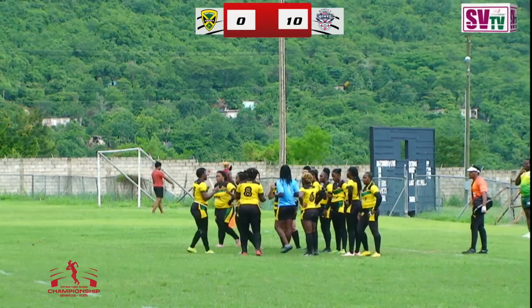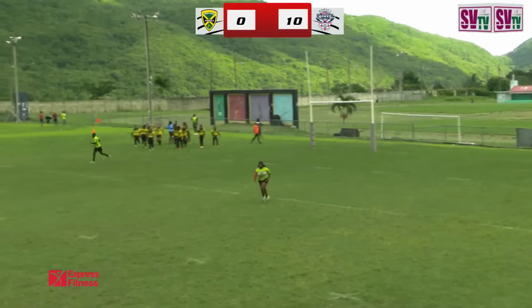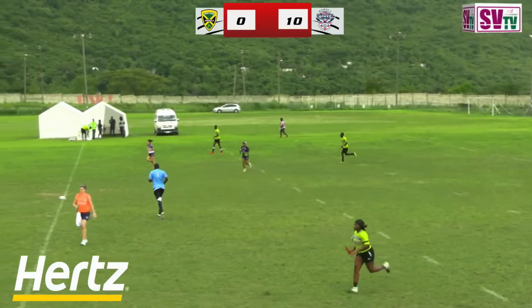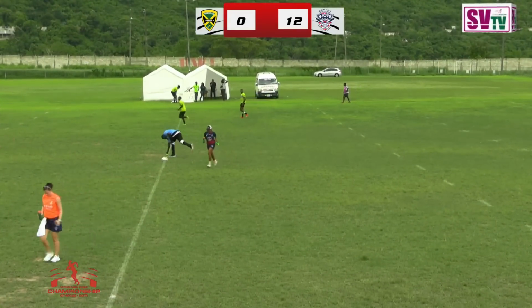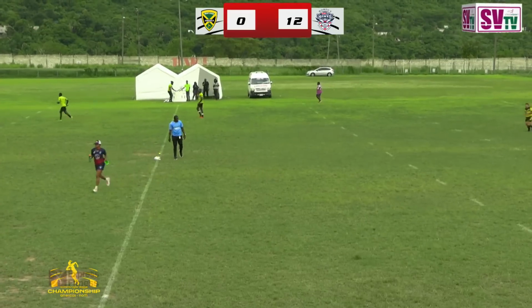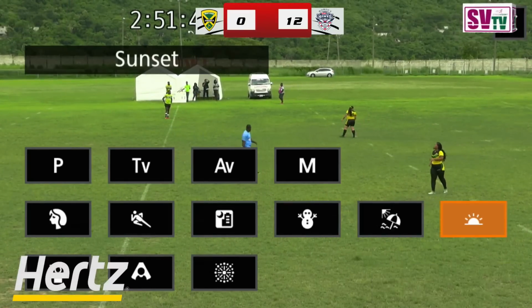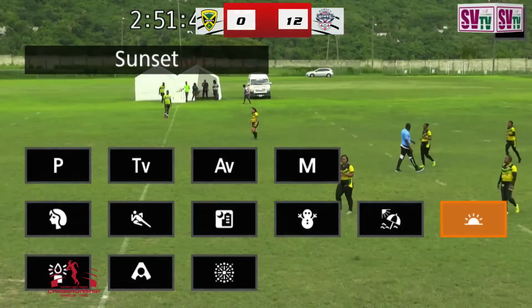Looks like another good kick by Courtney Traco, her second of the match. Yeah, so far it seems as if the USA have been attacking the right side of Jamaican defense. They tend to be going to the outside of the right post and then using long passes to catch the girls out. There are some very good passes out there. Very good line running. USA on top with about 10 minutes gone.